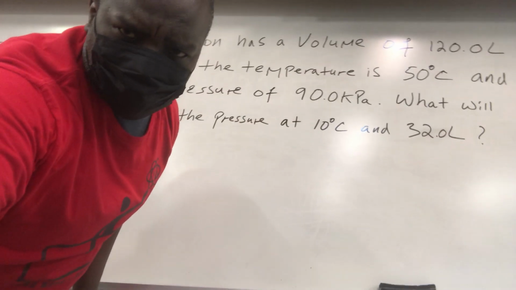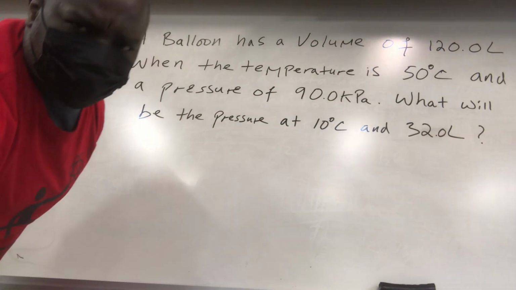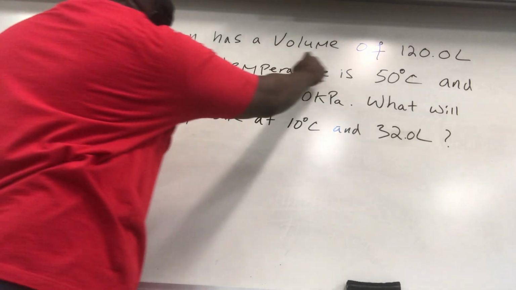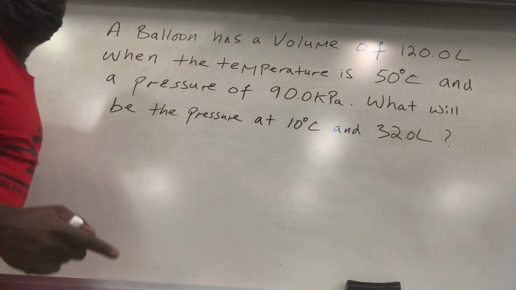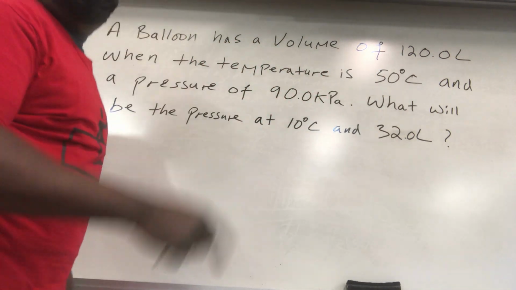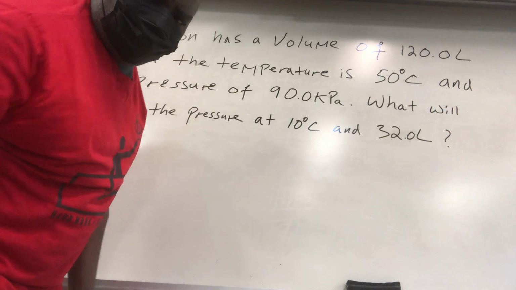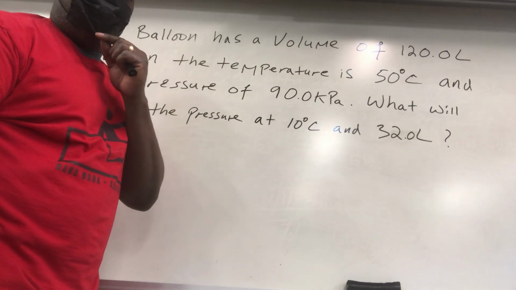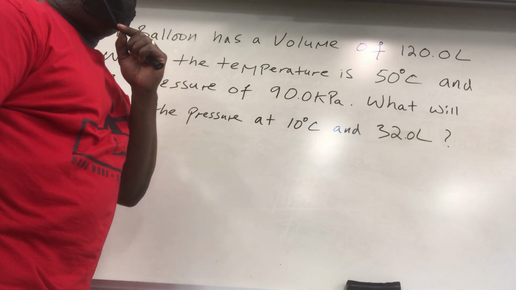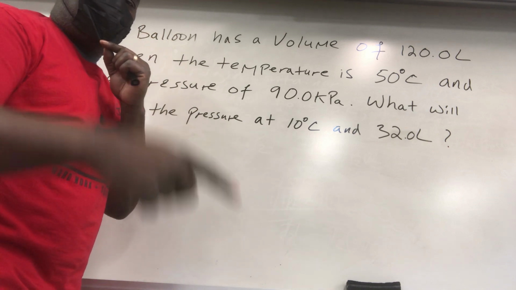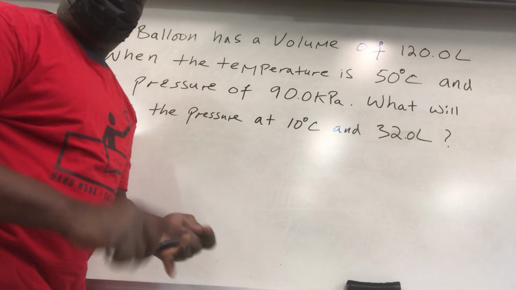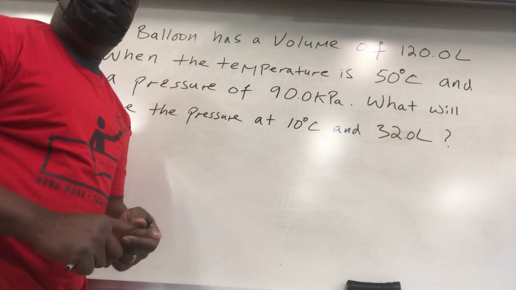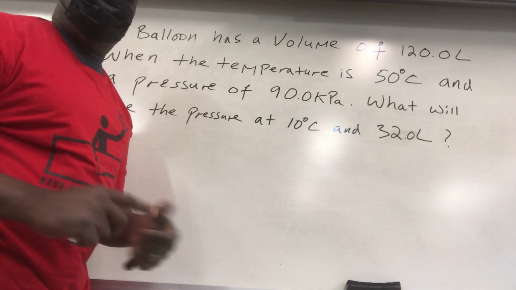Let's see, I think that's good. Let's read that. A balloon has a volume of 120 liters. You should read it slowly and carefully, and stop for a second. What's also very important is that you have to know what the units mean. If you don't know what the units mean, don't suffer in silence. Research them. You've got to know milliliters, liters, centimeters cubed, decimeters cubed. Those refer to volume, people. You have to know this. Very, very important.